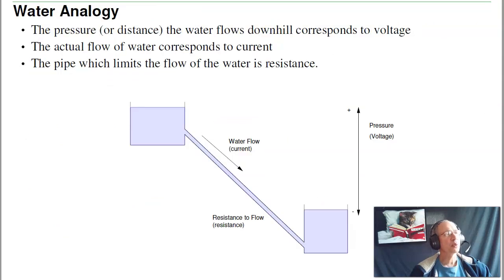In terms of voltage, amps, and resistance, think of it like water. If I have a bucket of water raised up high, I've got a lot of head pressure. It's trying to push the water down. The higher I raise this bucket of water, the more the pressure. Pressure is like voltage. It's the force trying to get the water to flow. Current is like the water flowing. More current means more water. And resistance is like the thickness of the pipe. The higher the resistance, the less current flow.